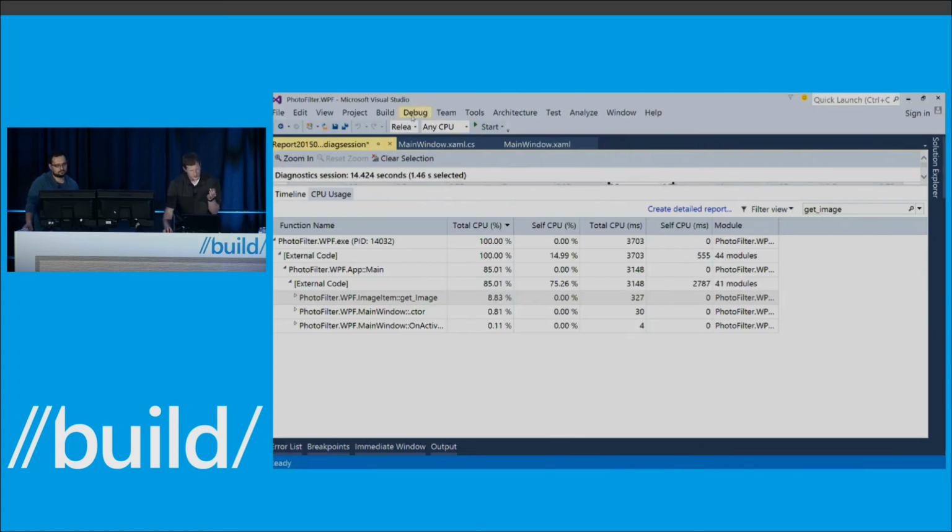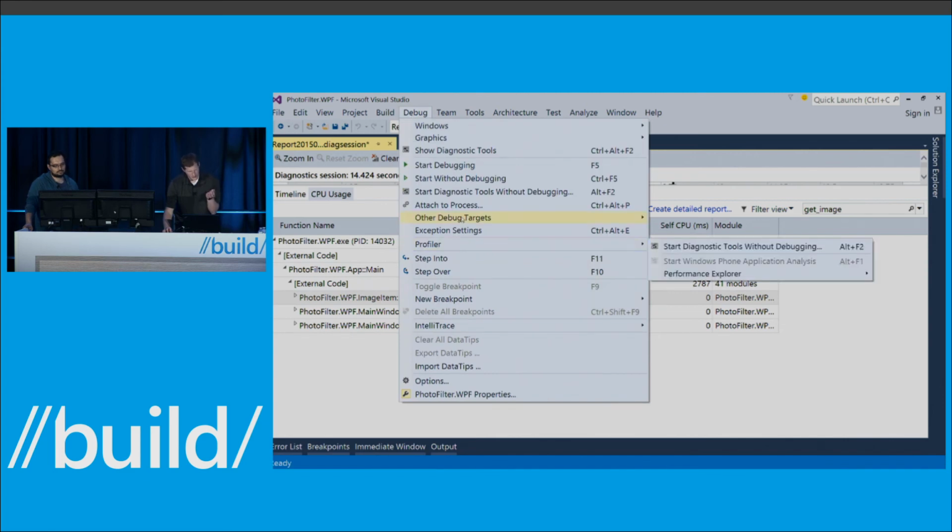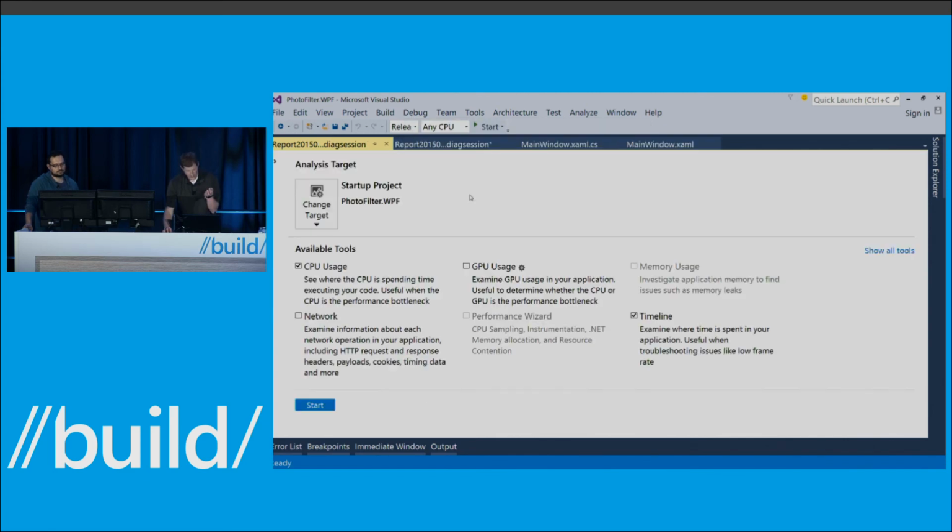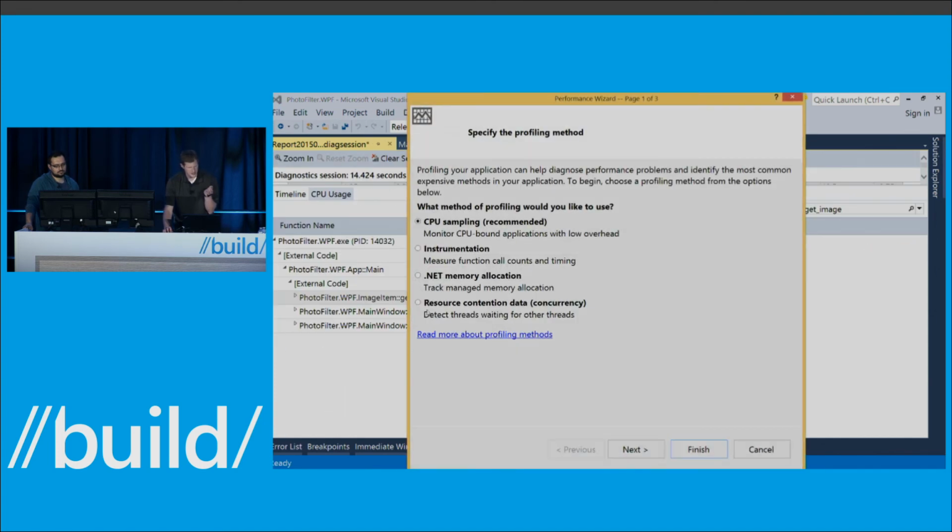So the last thing I wanted to show is I promised I'd show what we call the performance wizard, and for those of you who have used the profiling tools before, you'll recognize this. There's still certain project types that require this, and we have 4 tools in here. So we have CPU sampling, that's what we just looked at, except if you go through this particular path, you'll end up in that detailed report automatically. You don't have the opportunity to run it in conjunction with other tools.